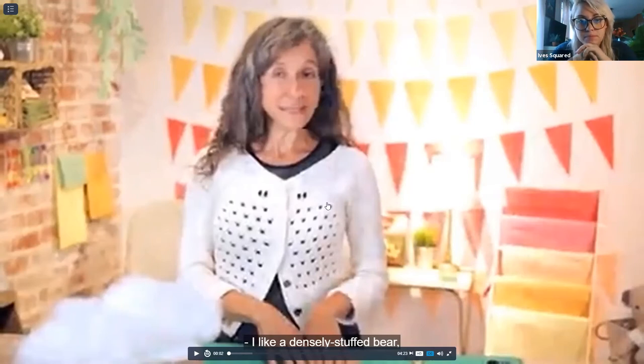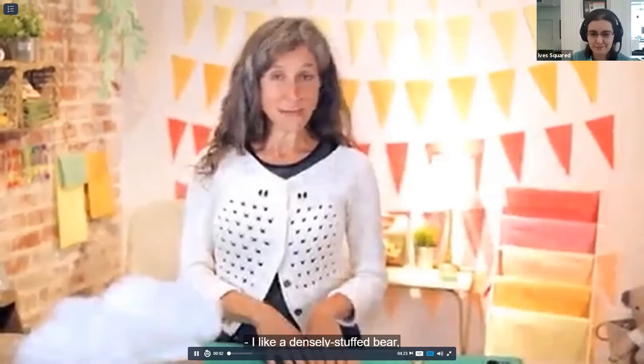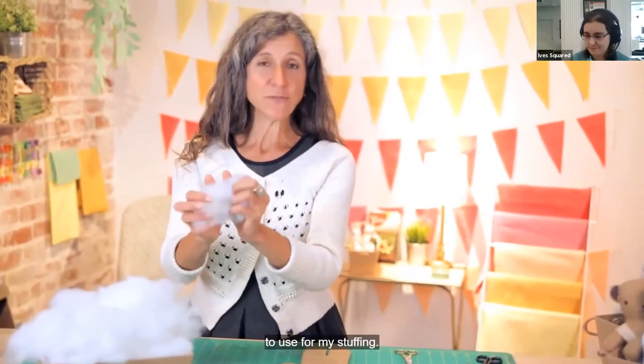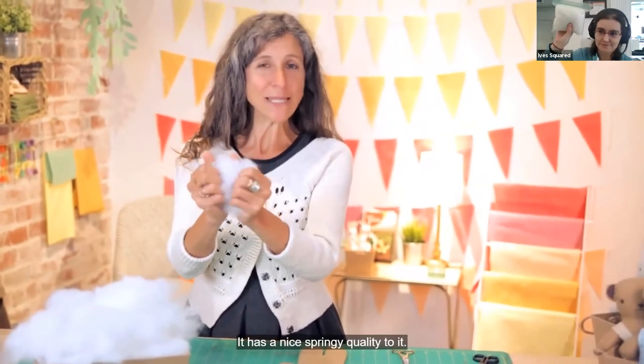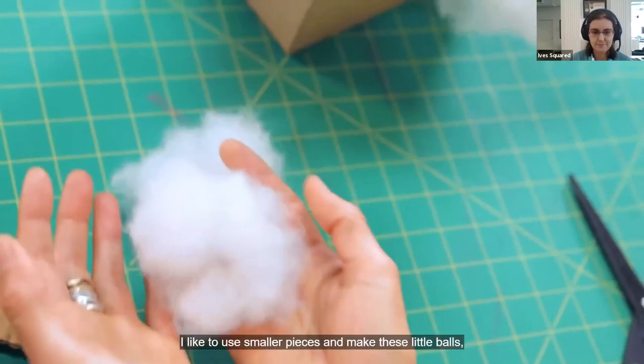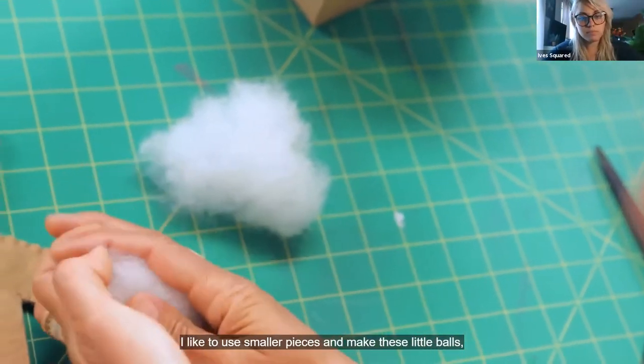Okay. So moving on to the stuffing part. Stuffed bear. So I like this recycled poly fiber fill to use for my stuffing. It has a nice springy quality to it, but you can use what you'd like. When I'm stuffing the bear, I like to use smaller pieces and make these little balls.